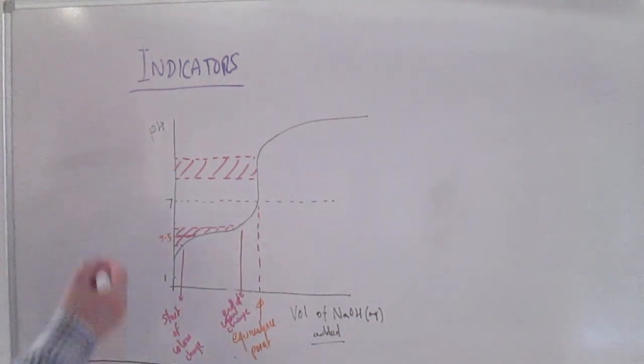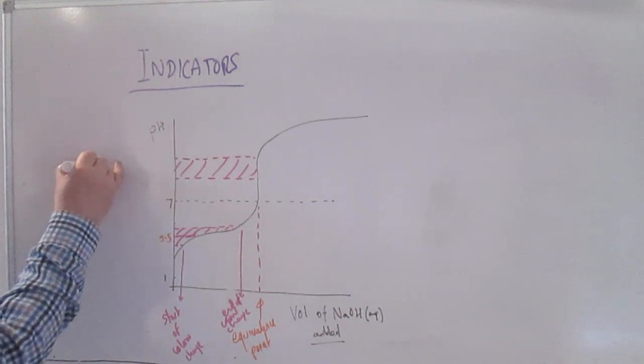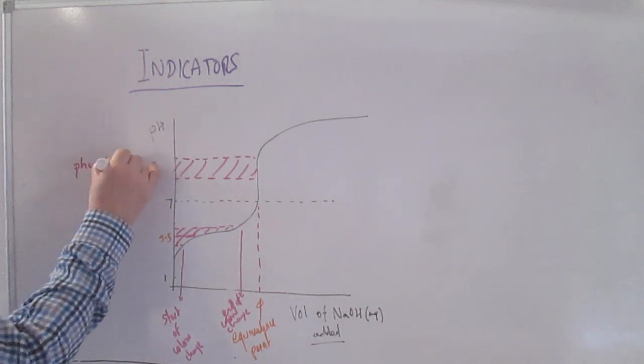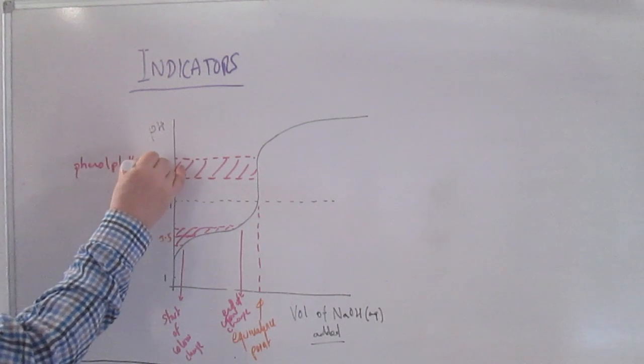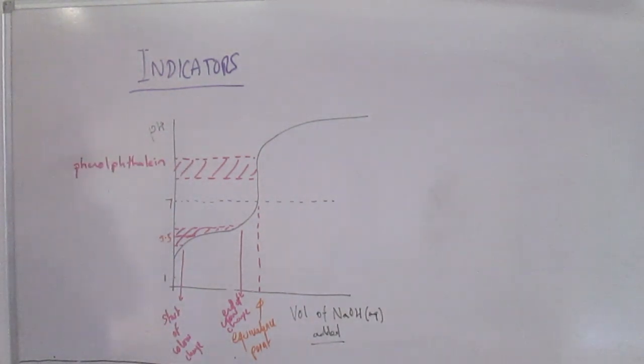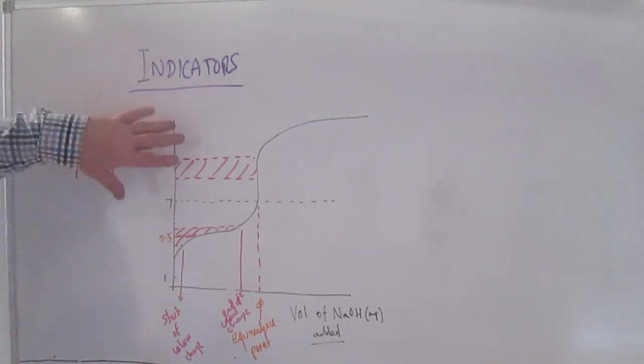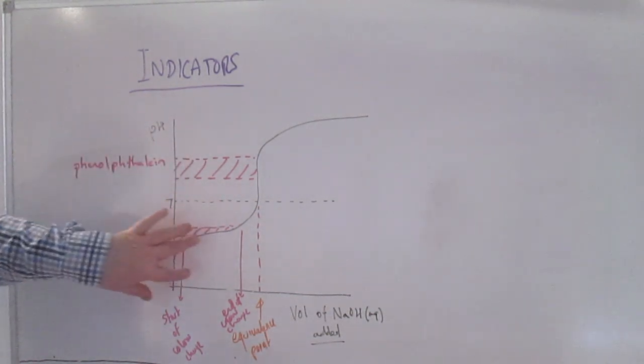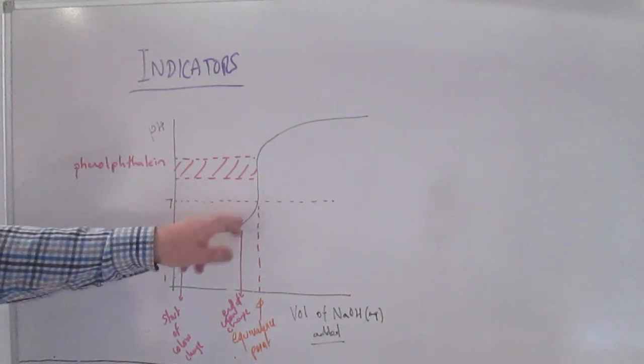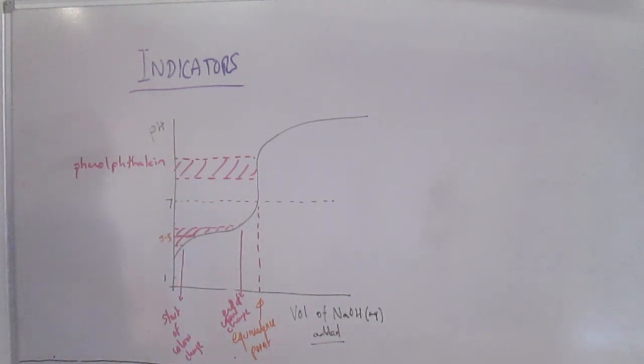And there are such indicators. So phenolphthalein is one, which is a widely used indicator, and that would give you a great result, because it's not affected by this sort of slow change in pH that happens down here, because it only changes when we get into the basic part of the curve. So it's horses for courses. You have to choose an indicator to suit the titration curve that you're going to get.